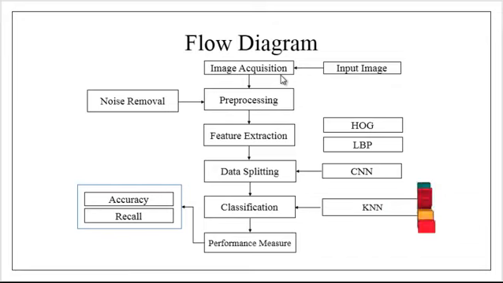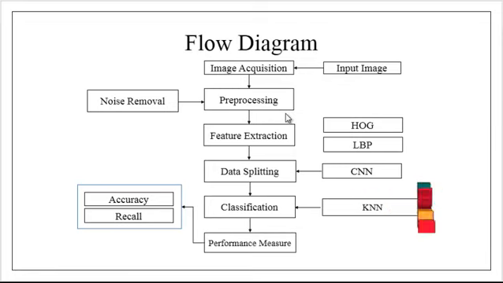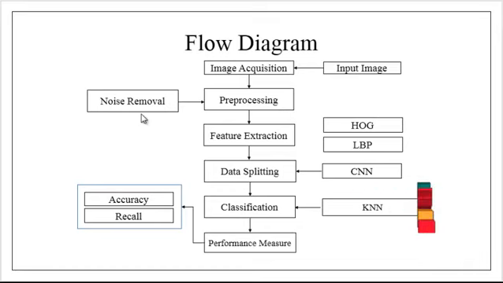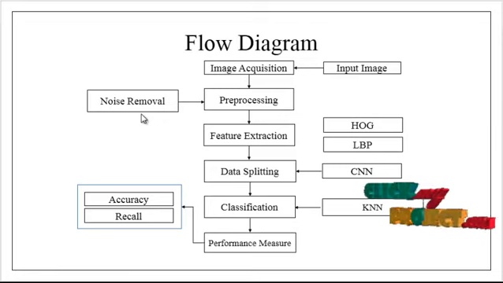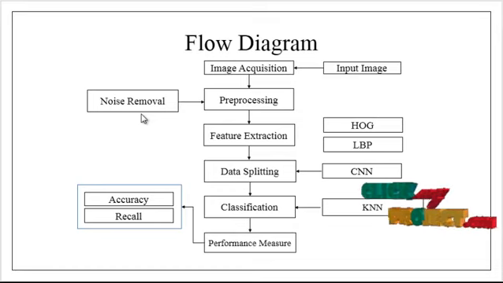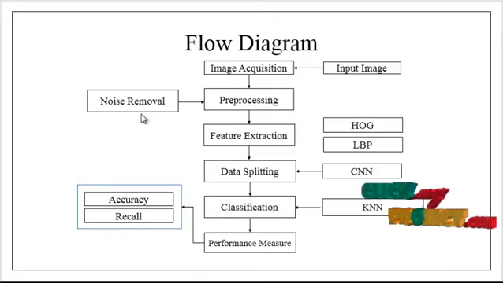After getting the image from the dataset, we move on to the second stage of the project, that is pre-processing. In this pre-processing, we have two kinds of pre-processing. One is image resize, and the other is image noise removal. We majorly considered noise removal, hence the noisy image will be neglected in this step. If the input image has any noisy pixels, they will be removed, and the other pixels will remain the same.